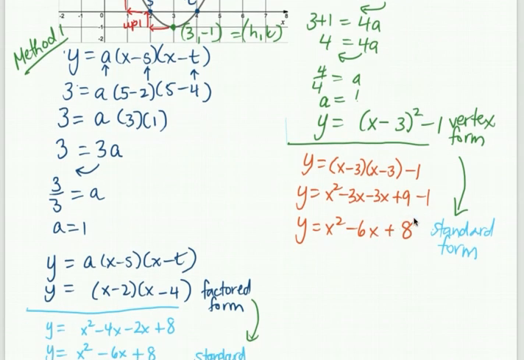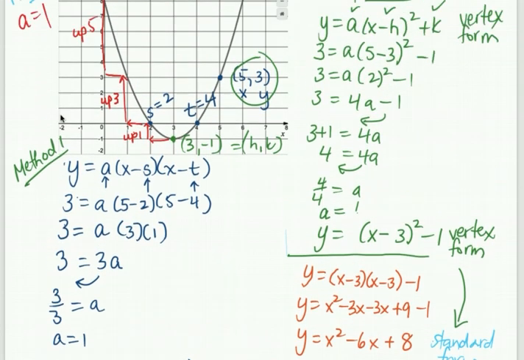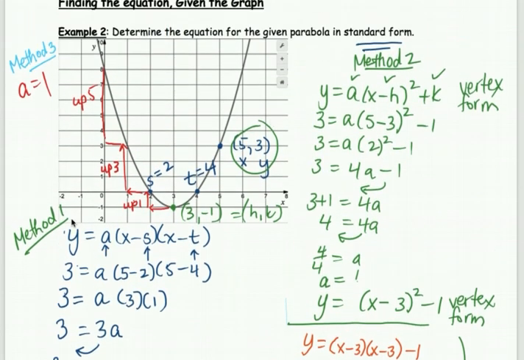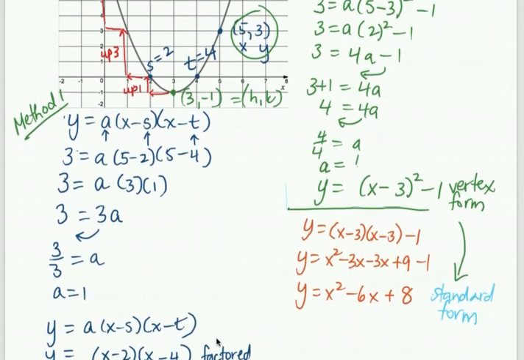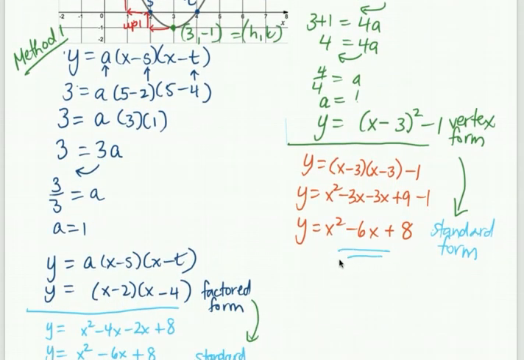I guess there's a little bit more to add in a value here, so that's why the vertex form might take a few more steps, but otherwise, whatever method works or that you like, you can use it to get to your standard form, okay? Again, you can try all 3 if you want to, just to practice all the methods as well. All right, but in the end, our goal is to get to the standard form here.